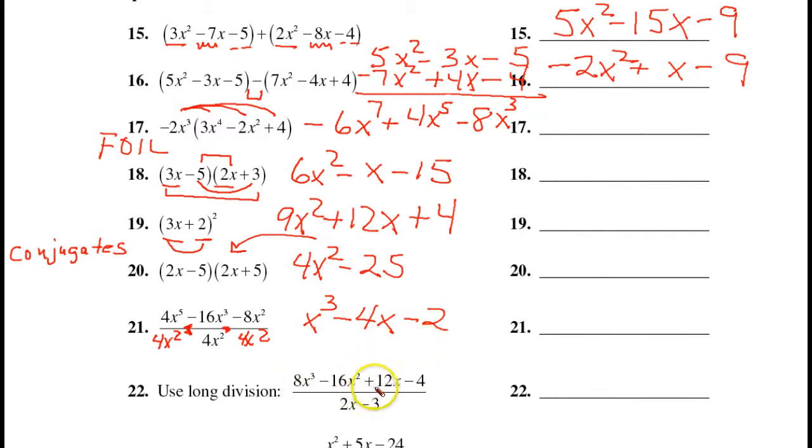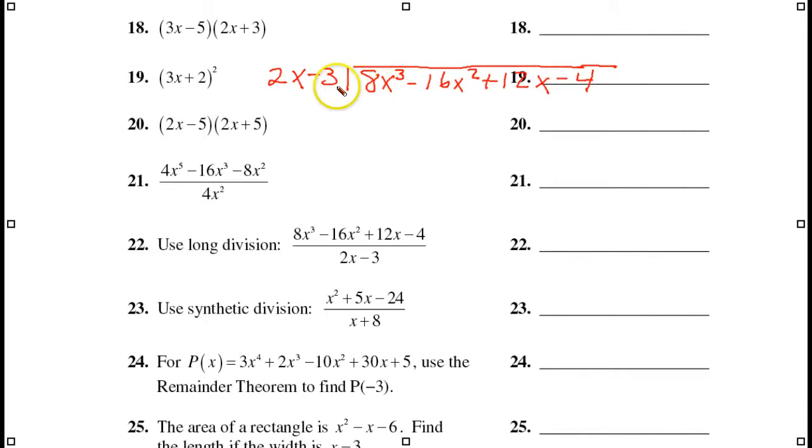And then we're going to do this long division. So, in number 22, this is how you set it up. Now, if there was a missing value, x to the third, x to the second, x to the first, x to the 0, that's perfect. If one of the degrees were missing, you would have to put a 0 x squared in there to fill that spot, because to do it this way requires a certain sequencing.